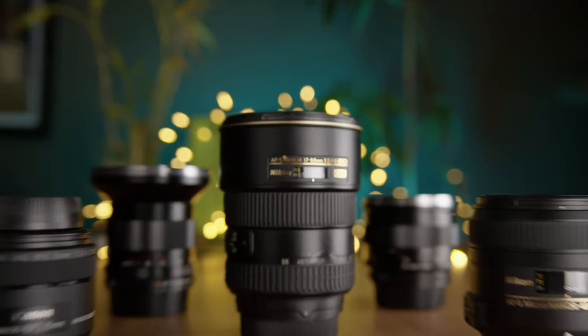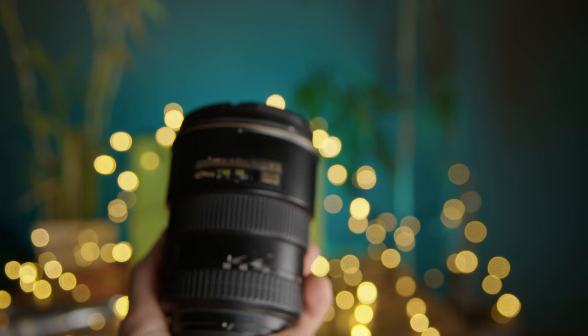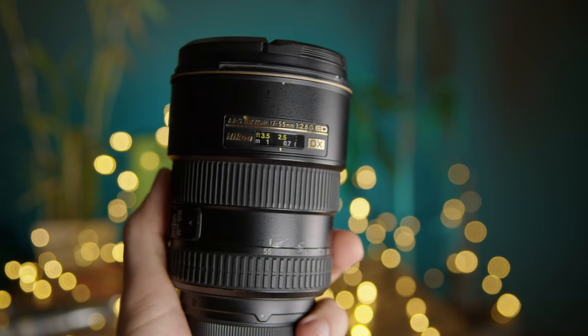Hello again. So I needed a macro lens and I decided to test a bunch of them, as you can see. At the same time, I only intended to test the Canon, Nikon and Zeiss, but that came along and this is now on the camera as well, because that is a rough shape one and I got a better one for myself after conducting all these tests.